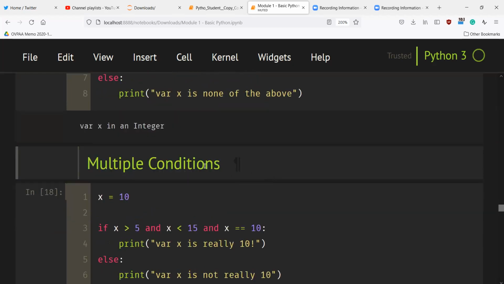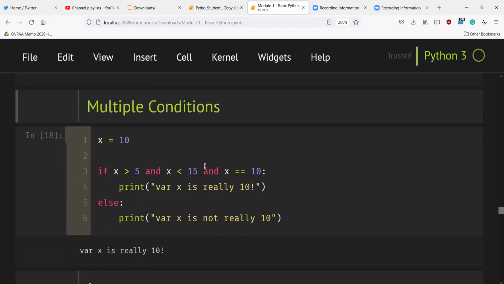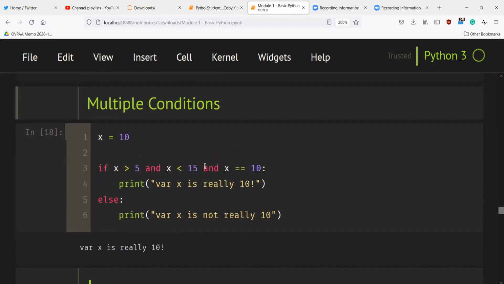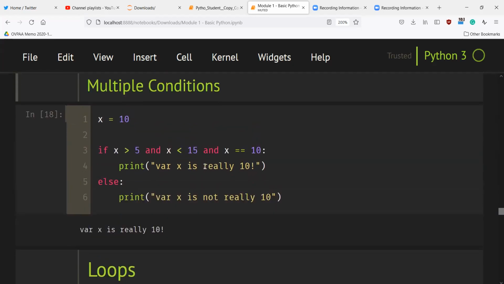We can also have multiple conditions. This means we are combining simpler conditions into more complicated ones using connectives like and, or, etc. Here we have three conditions: if x is greater than 5 and x is less than 15 and x is equal to 10.